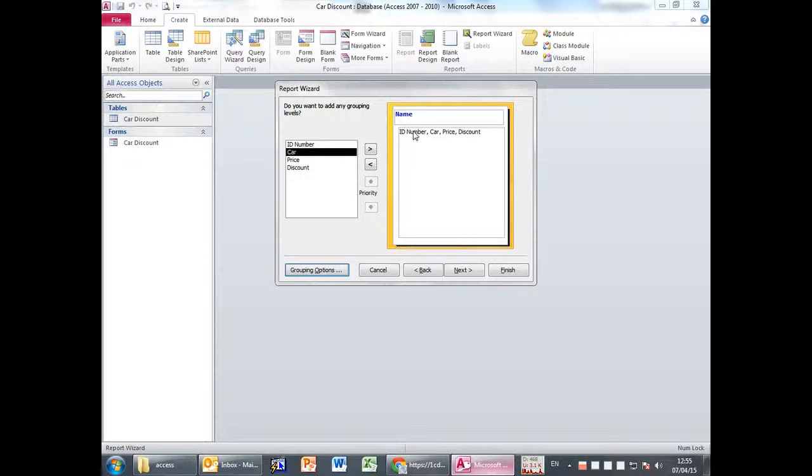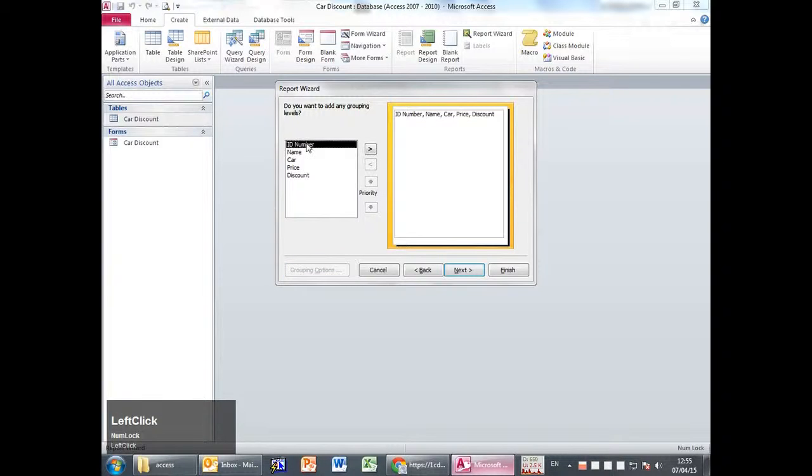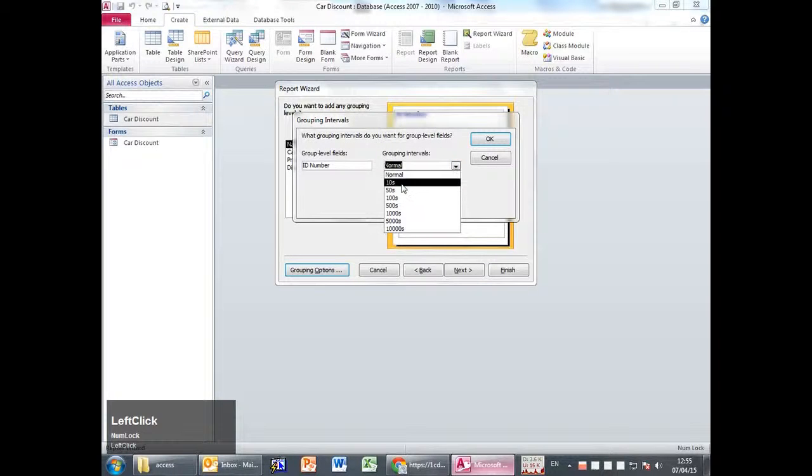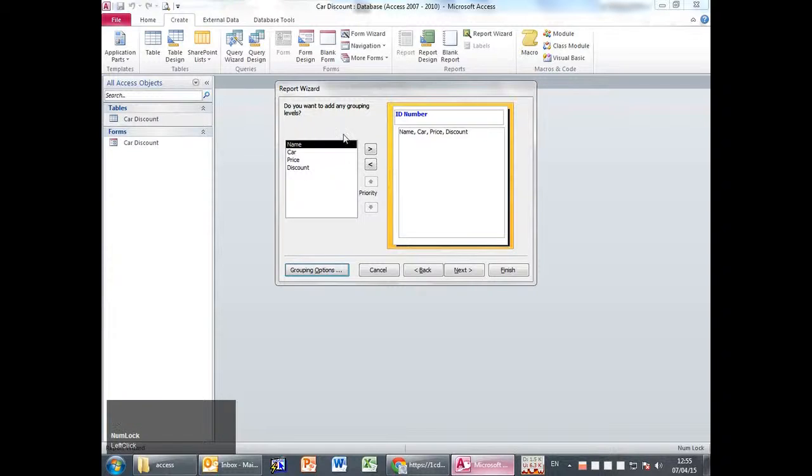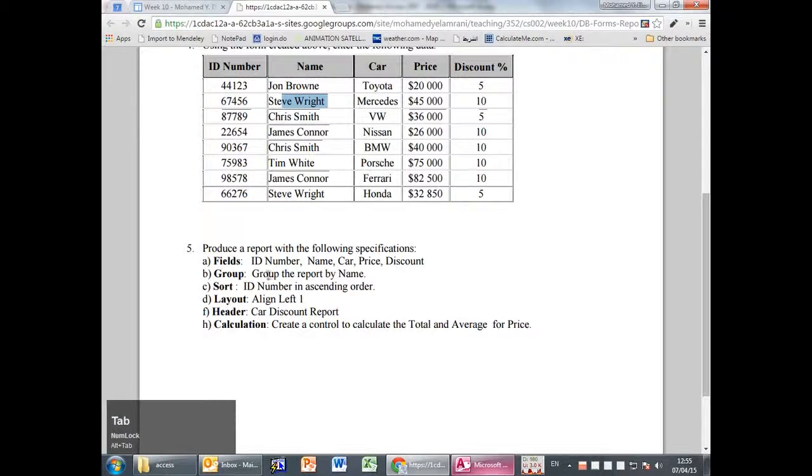What happens if it's a number? If it's a number, the grouping options are different. It's going to show you, for example, by tens, where all that are within 10 are together, or the 50s or the 100s, and so on. There are more options that we can use, and maybe you'll do more exercises that show you how to do that, inshallah. So this is about grouping. Grouping allows you to have a summary based on some conditions, showing all the details when you have the same name, in this case.